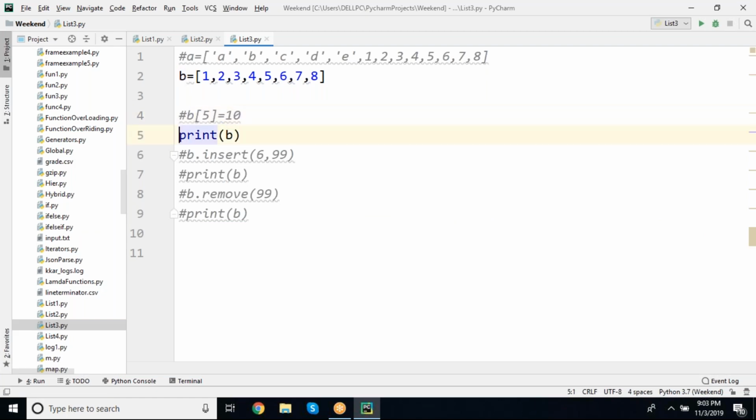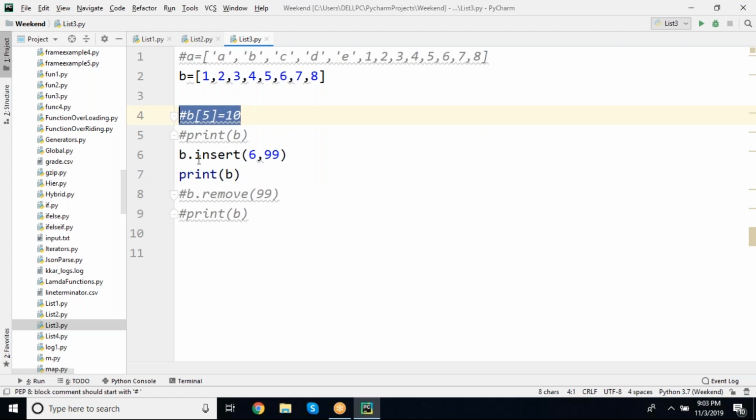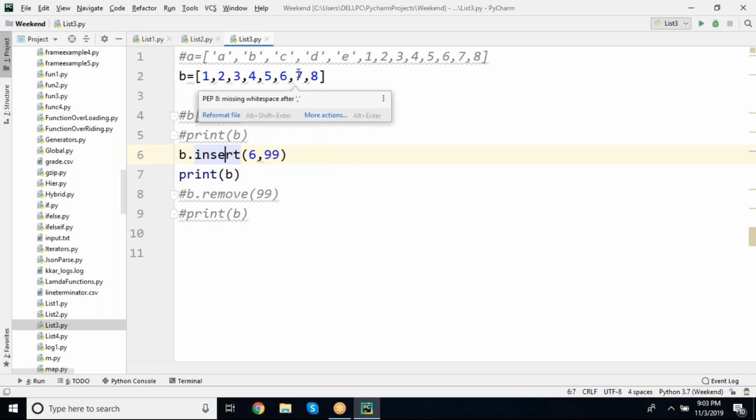Next. This is for replacing, and this is insertion. See, B dot insert 6 comma 99. That means in the sixth position, what is there? 7 is there. In the sixth position, I am inserting 99. So what is there in the sixth position will be pushed to the next position.